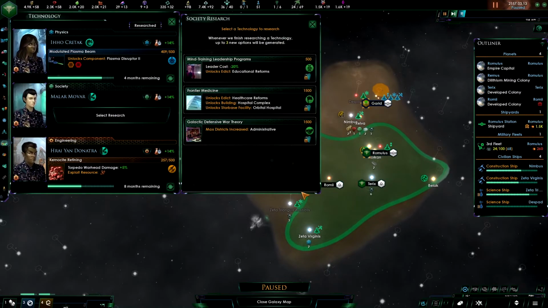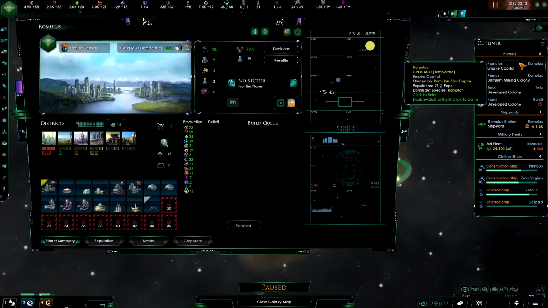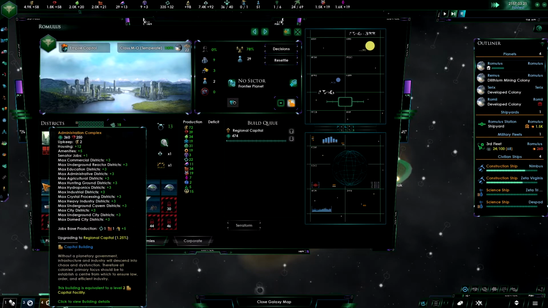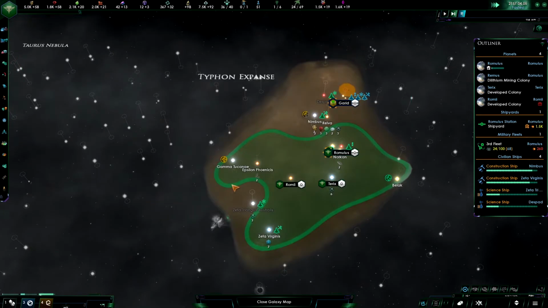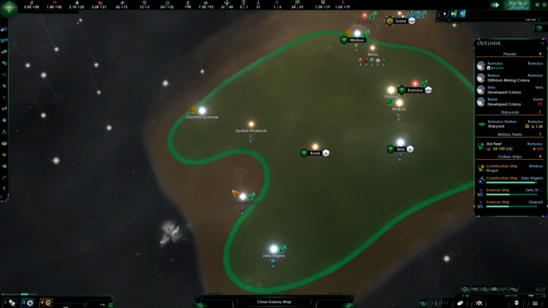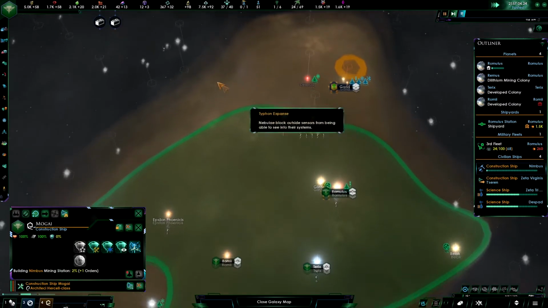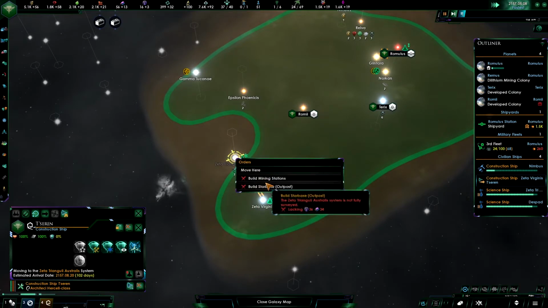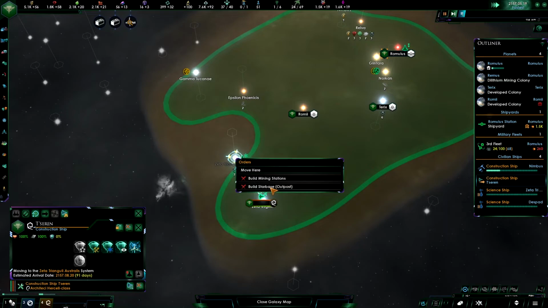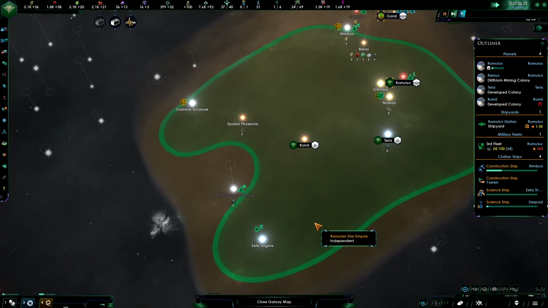New research, let's go for the leadership cost reduction. Here, let's also upgrade our administration complex to a regional capital. Imperial construction project complete. You build the mining station there and move to Relva. You finish there. Great discoveries await us. What was that? New anomaly. Let us analyze that anomaly.